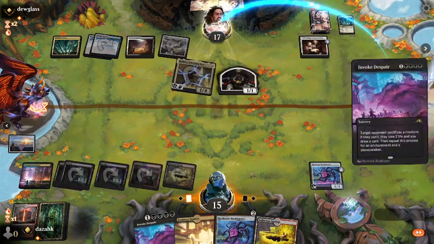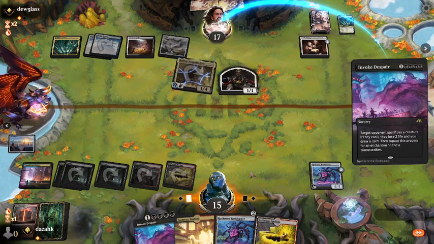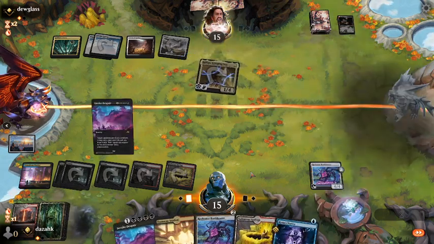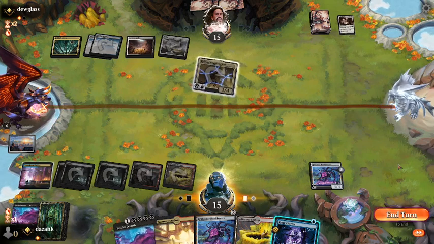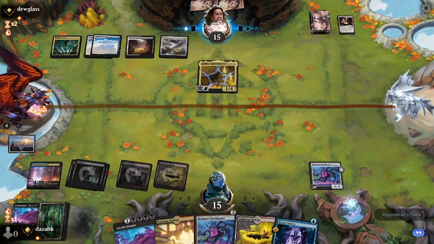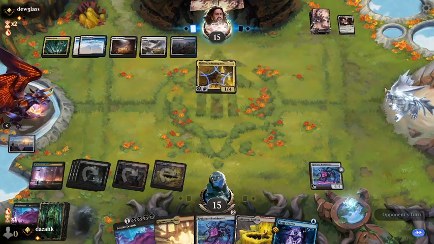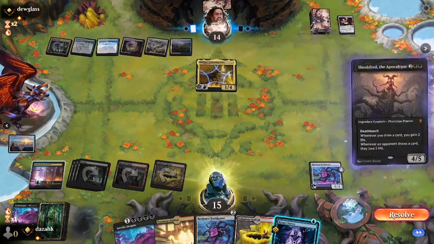So we want to get rid of Wedding Announcement. That's the reasoning. And I'll draw an extra card. Okay, that doesn't stop the Rafine, unfortunately, because of the ward cost. There's the Sheoldred. Okay.